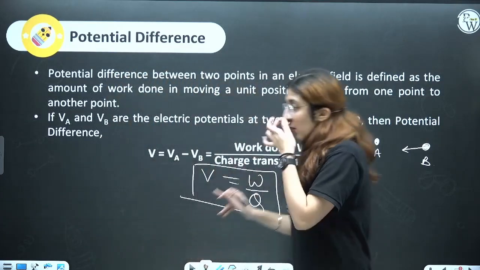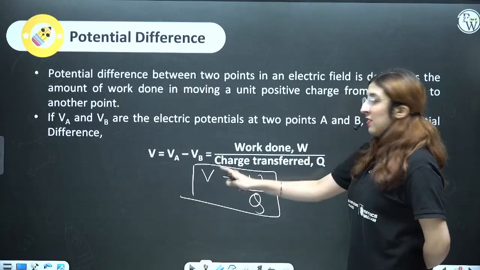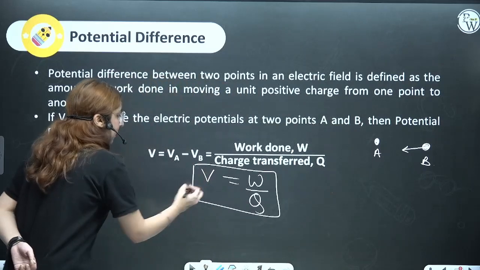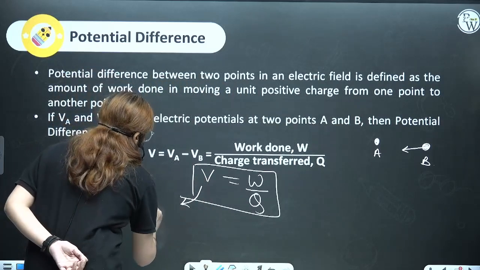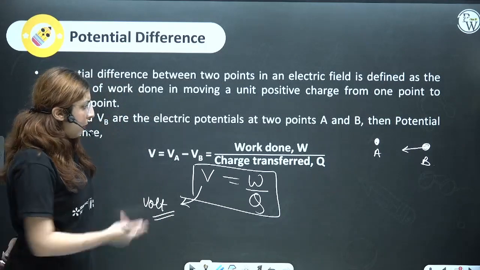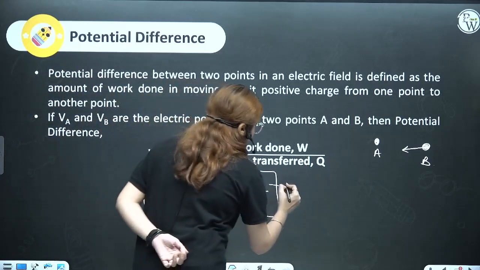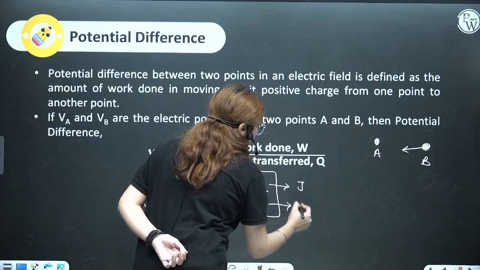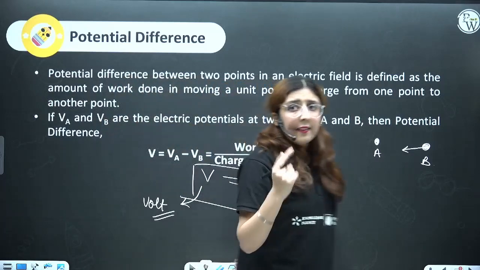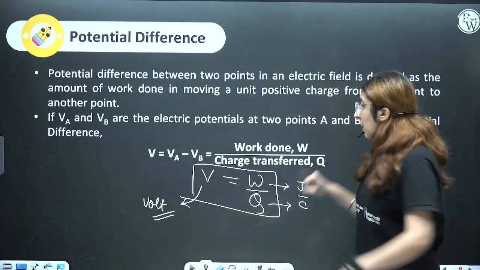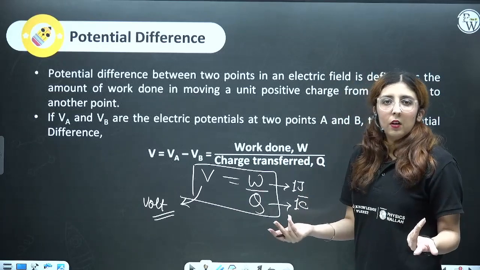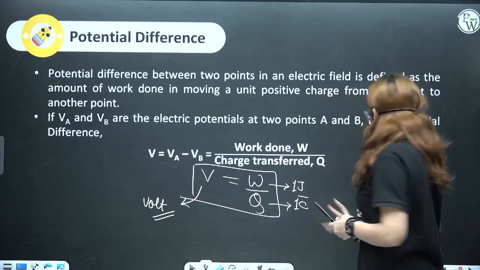Okay, so now have a look over here. As I am telling you, the symbol for potential difference is V. When I say V over here, you can certainly say, ma'am, okay, that's a symbol, but what about the unit? The unit is nothing but volt. From the formula I can see the unit of work done is joule and the unit of charge is coulomb. I can see joule per coulomb, right, everyone? So yes, 1 volt is nothing but 1 joule of work when I do it on 1 coulomb of charge.